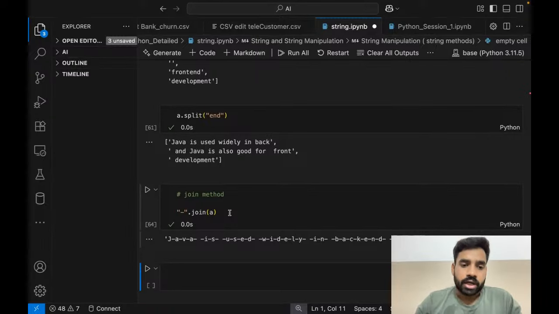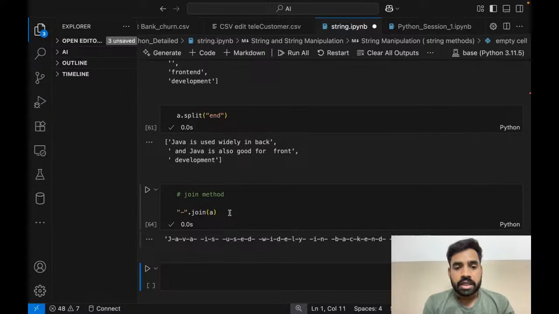First of all, the syntax of the join method is different. By which character you want to join, you have to write it down first. By which character do I want to join it? By hyphen, I want to join it.